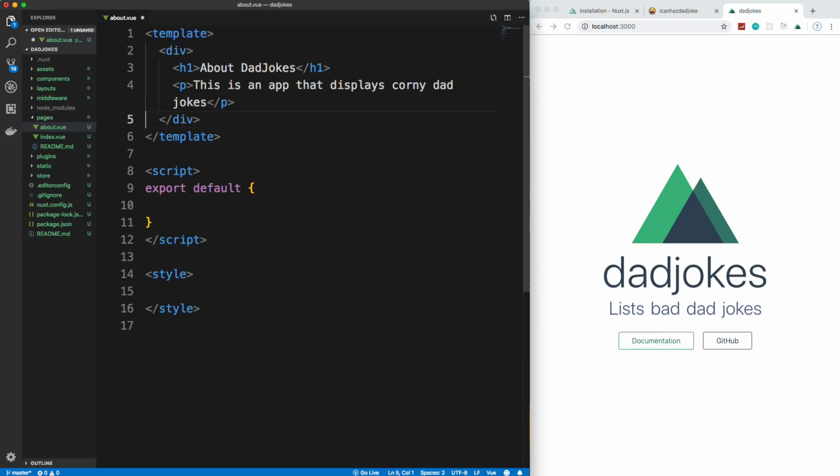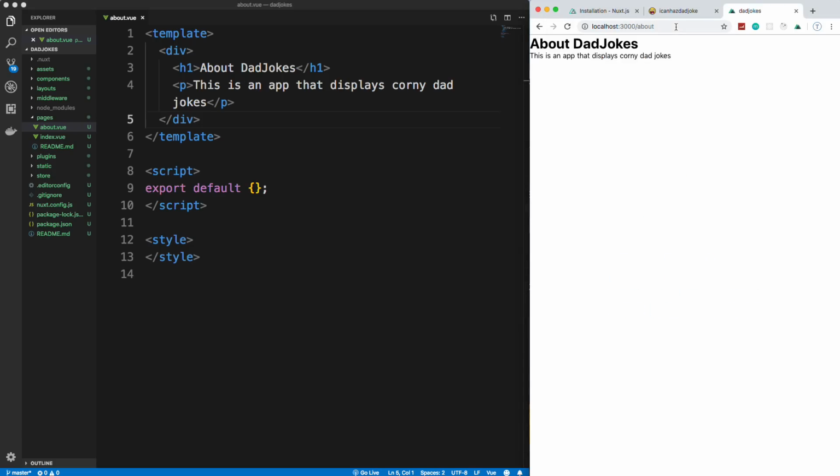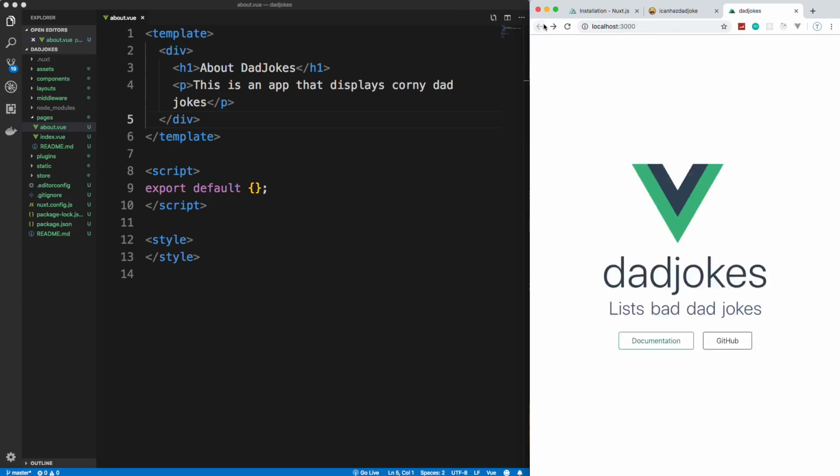Okay, and then I'll just put that's it. That's all I want. Now I'm going to save this, and I haven't done anything. There's no routing file or anything like that. And if I go to /about, there it is. It works. So it's similar to what you would do with an HTML file or PHP file, where you upload it to your server and it just works. You don't have to set specific routes or anything like that.